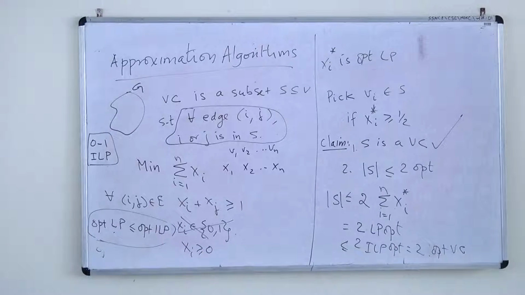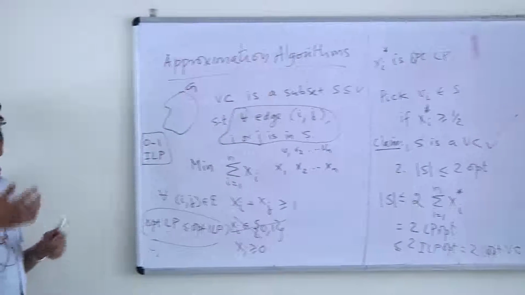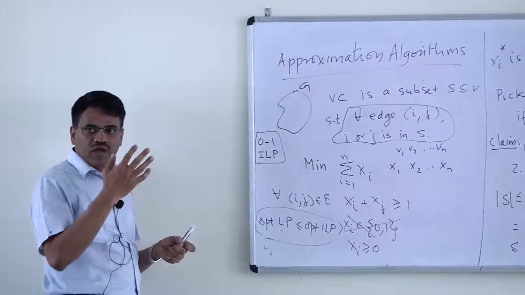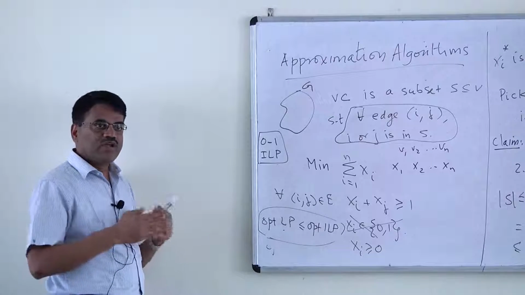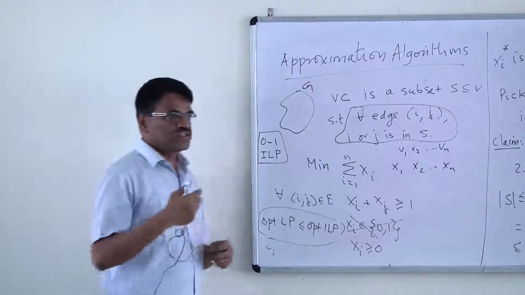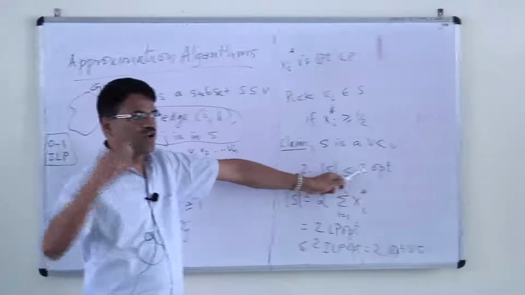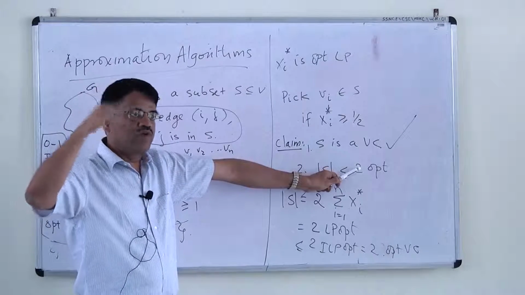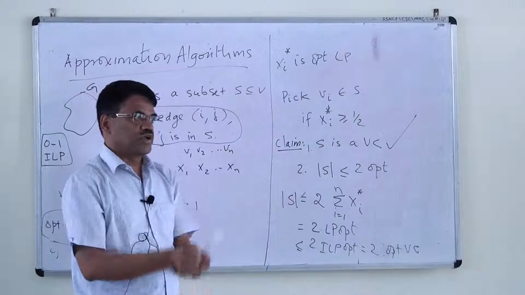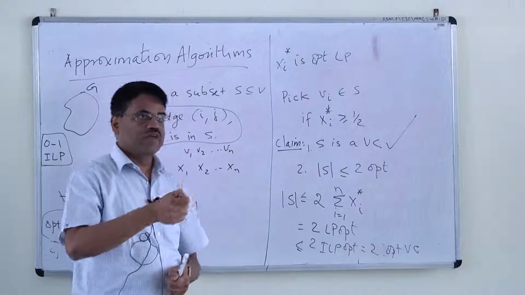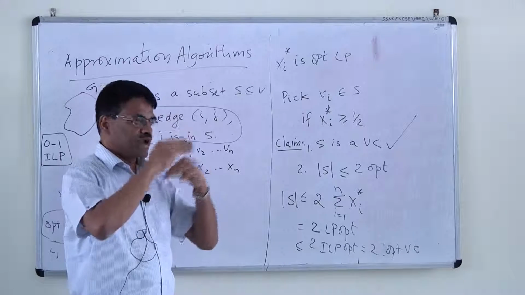approximation. As an area, there are several books on approximation algorithms. The idea is that many problems you want to solve in practice are NP-complete. So you relax it: I don't want the optimum, I am willing to go close to the optimum, but what is close is very hard. So this ratio is the key thing one optimizes here, not so much the running time. Yes, we want polynomial time, but how close to the optimum would I get? And we want a qualitative measure of it. 2 times, 3 times, 1.5 times, there are algorithms which can get 1 plus epsilon close to the optimum. And there is a trade-off with respect to the running time.